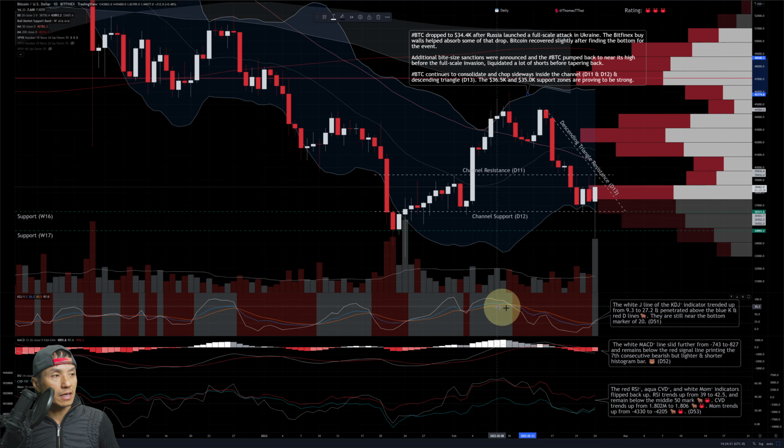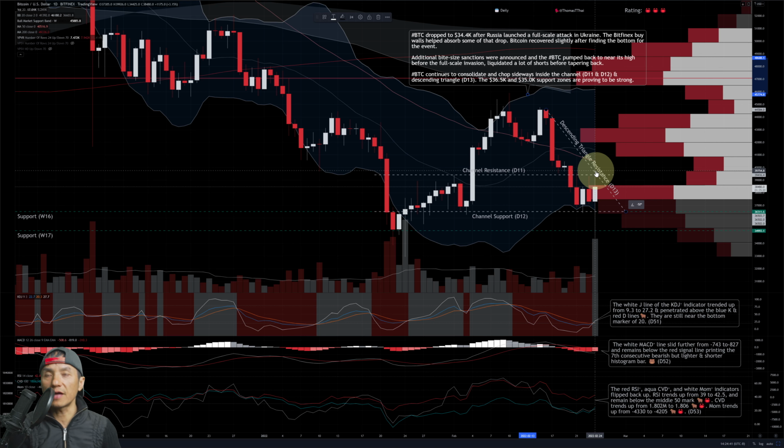Let's take a look at the indicators below here. Before we do, though, take a look at this volume bar here. It is significantly high, but not as high as this volume bar back here. But it's just higher than usual. And with that move up here, a lot of the high leverage shorts got liquidated. And currently, at least on Binance, there are more high liquidation levels for longs than there are shorts. And I'll show that in a separate video.